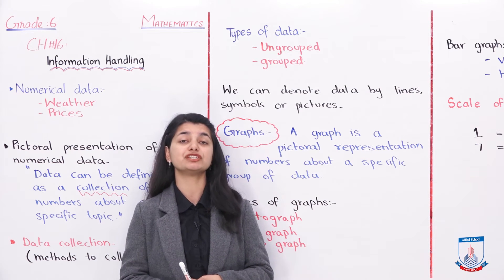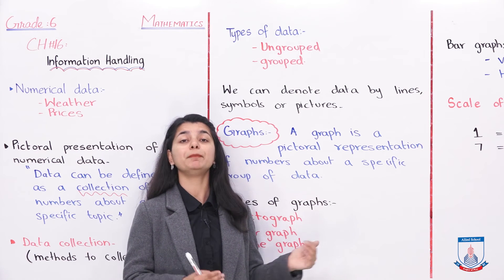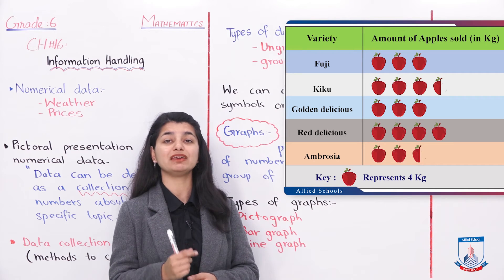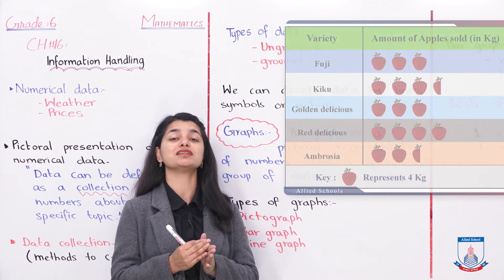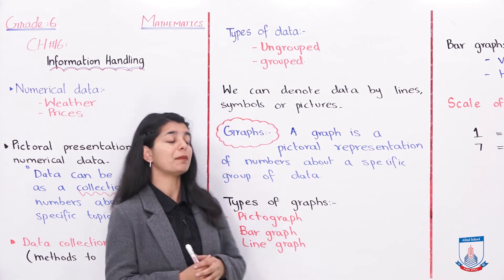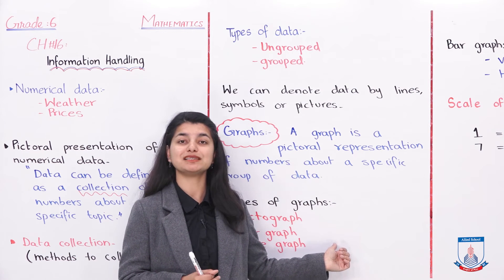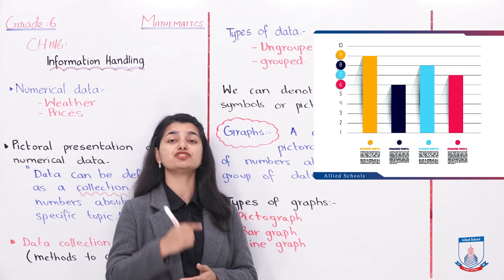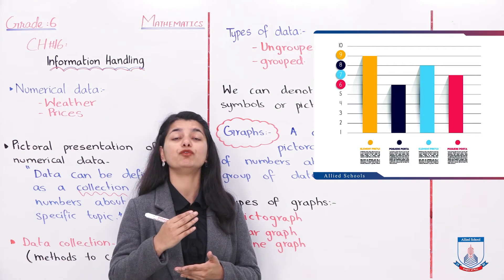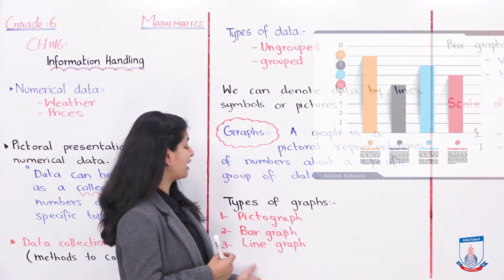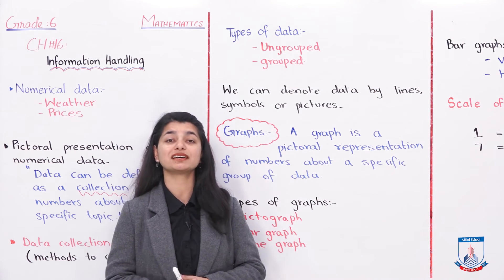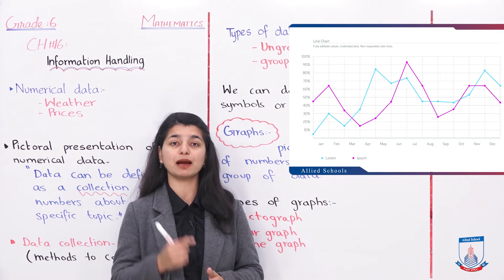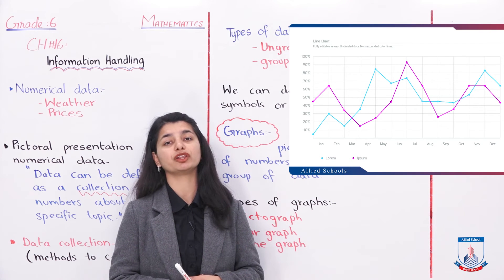There are three different types of graphs we are going to cover. First, we have a pictograph — you express data with pictures. You can see different pictures drawn, each representing a certain quantity. Second is a bar graph, which is commonly used, especially in our exercises. The bars represent values — the height of the bar indicates the numerical value. Third are line graphs, which we have not covered in this chapter but will appear in senior classes. In a line graph, you create dots and attach lines according to your numerical data.